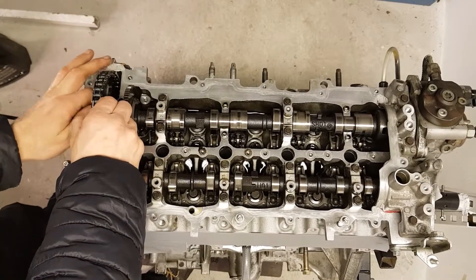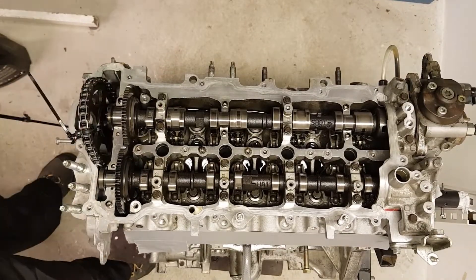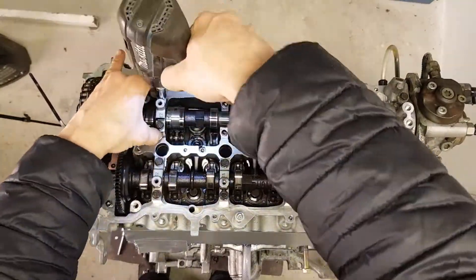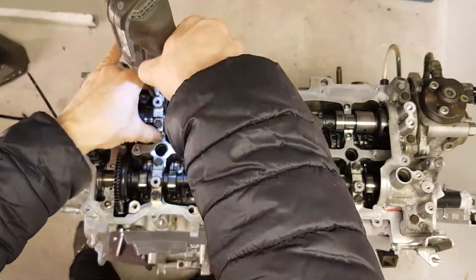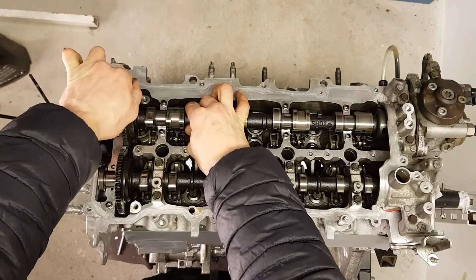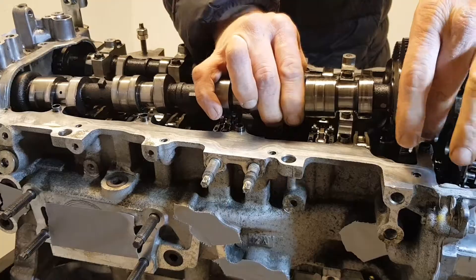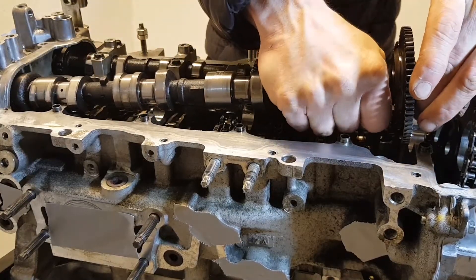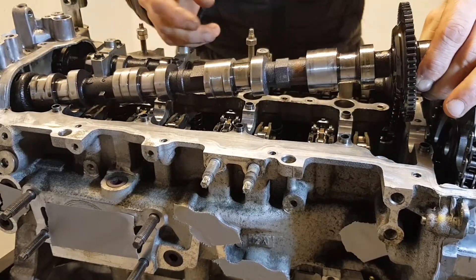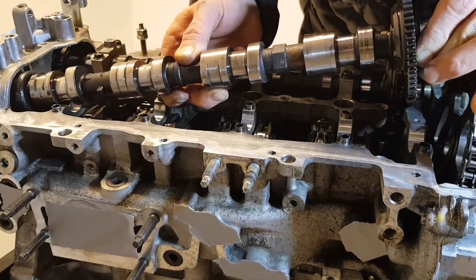You can use a plastic tie to secure the sprocket. When you work on a car, fasten it to the PCM bracket. Lift the camshaft from the timing chain side as shown, and turn it so that the fourth cam lobe is pointing to the top. Remove the camshaft carefully, not damaging the fourth journal.